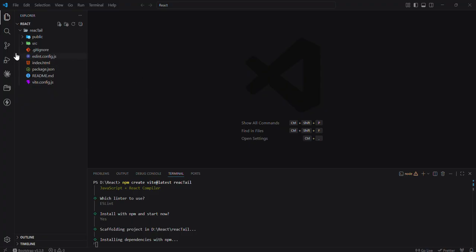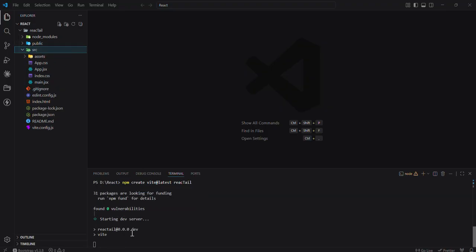That's why we are changing to it after completing the installation. Then everything starts downloading, and the server started at localhost 5173. Wait a while, it will generate.